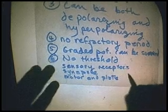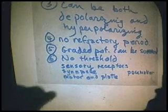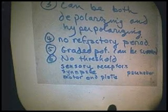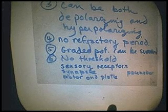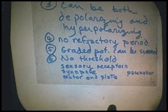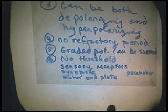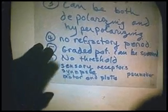And also, one other kind is pacemaker potentials. So when you have a cell that can change its own membrane potential spontaneously, can depolarize spontaneously with no outside intervention, that's called a pacemaker potential. Pacemaker potential very often is rhythmic. It will depolarize and the membrane will recover, and it'll depolarize and then the membrane will recover. Where do you find pacemaker potential? In the heart. That's a really good example. You also find it in other tissues, but in particular the ones you probably know about. So next we'll talk about the action potential.